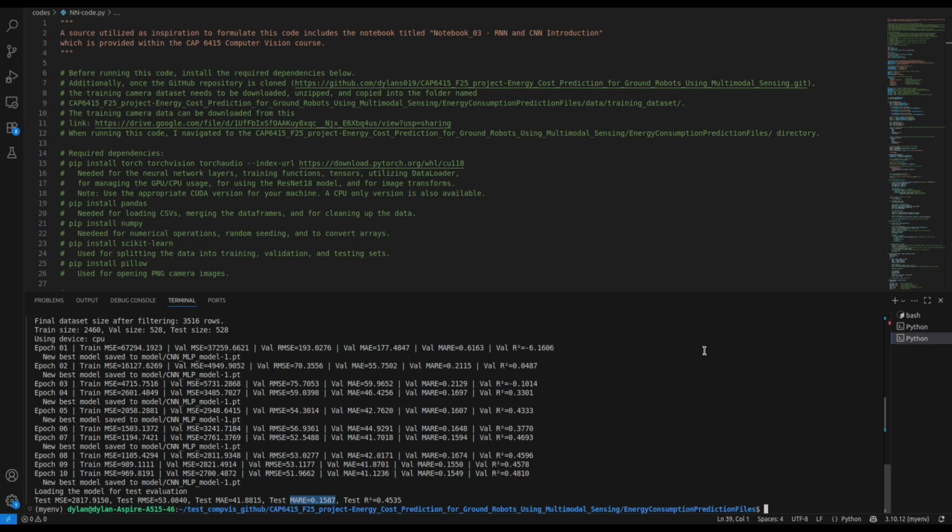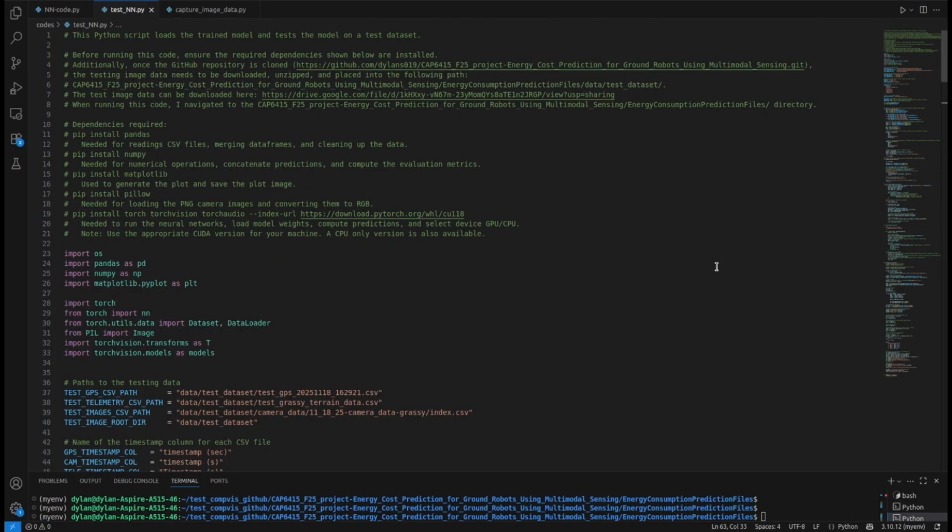Also, the energy cost predictions from our trained model are not that off, considering the mean absolute relative error indicates that the predictions are about 15.87% off from the true energy values, and the R-squared value shows that the model explains approximately 45% of the variation in energy consumption for the test set. Overall, considering that the collected data may contain some noise, our model seemed to learn how to predict the energy consumption of our ground vehicle fairly well, as we can see when analyzing the various metrics values we obtained. Also, considering that the validation and test metric values are close, overfitting is not really present in this model.